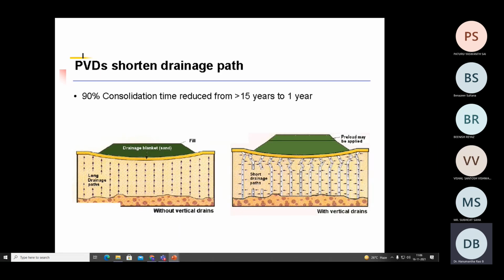This is also very fundamental, which we have already discussed. The left side picture shows a typical one-dimensional consolidation, which takes predominantly longer times in the form of years, while on the right side, we have accelerated the consolidation phenomenon by shortening the path traveled by the water molecules. For shortening the path, we have installed something called a PVD at specified intervals. In fact, the spacing between two PVDs is one of the design parameters, as you can see in this schematic.